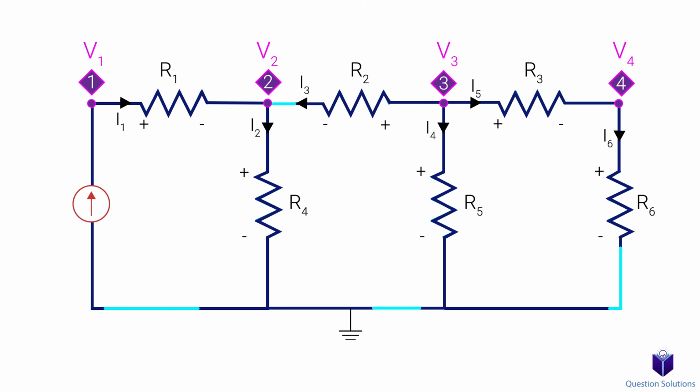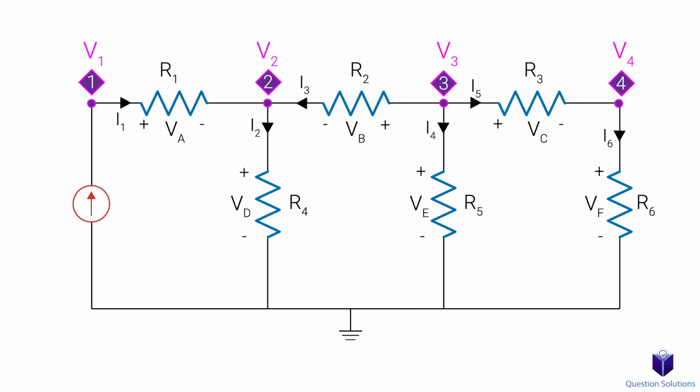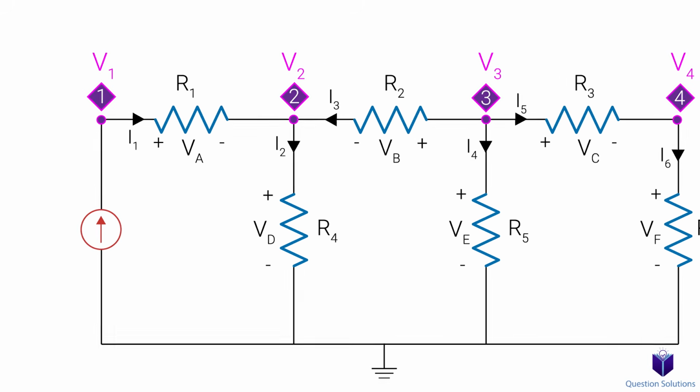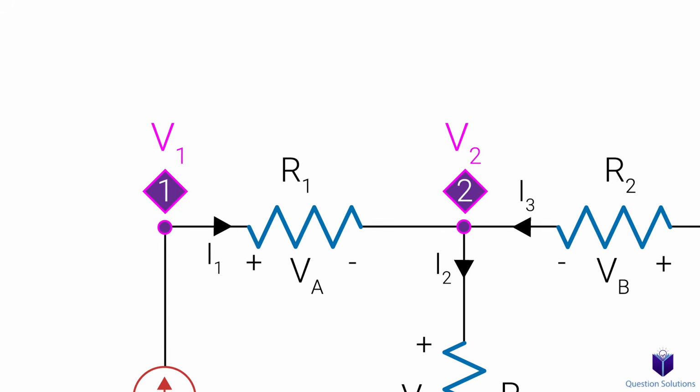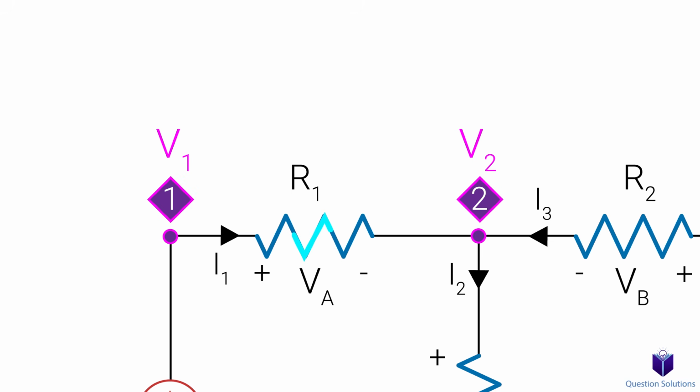Remember to label positives and negatives on each resistor properly based on which direction you assumed your current to flow. So current enters the positive side. Now there are also voltages across each of these resistors. Let's label them like this. Here's the important part. What can we say about the current across this resistor? We know from Ohm's law, current is voltage divided by the resistance. So here, that would be VA divided by R1.